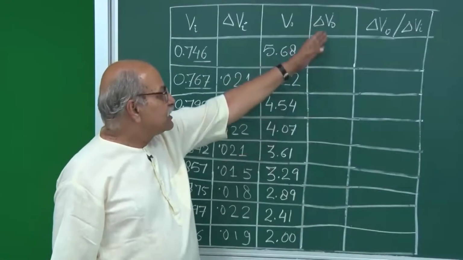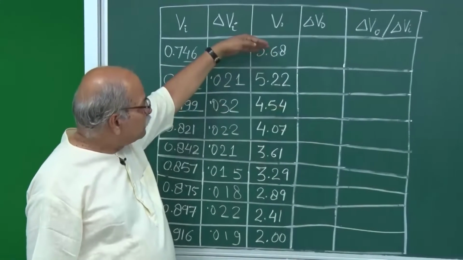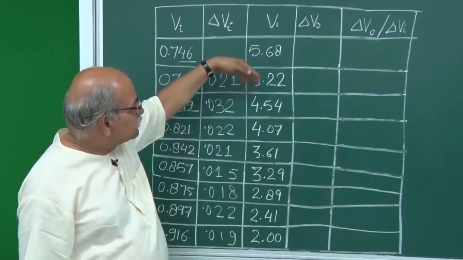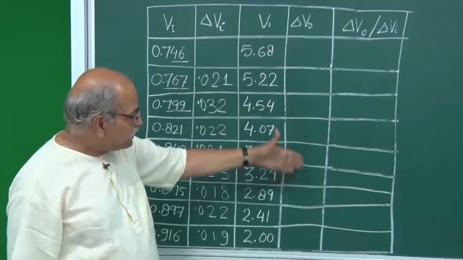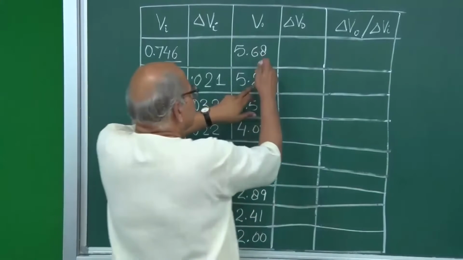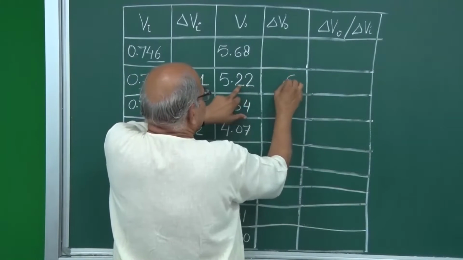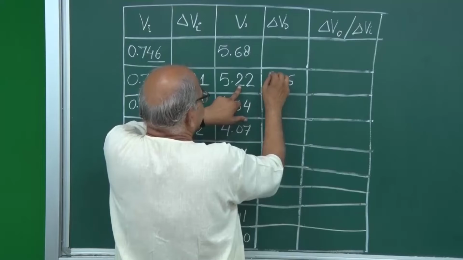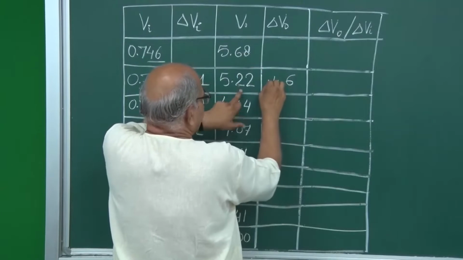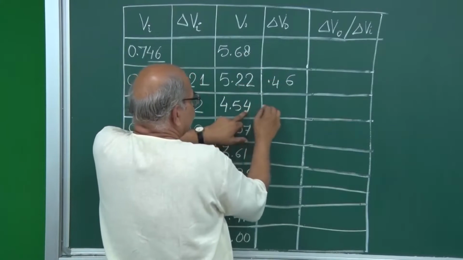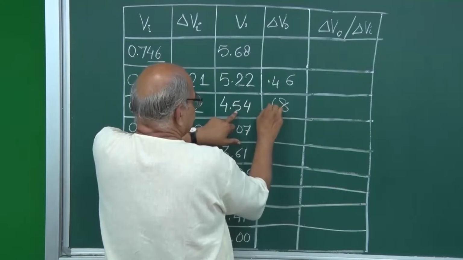Similar thing we have to do here. This is delta VO. So I have to see how much this VO has decreased. I have to subtract this from this, and so on. Let me fill this column. So 8 minus 2 is 6. Then here it is 6 minus 2 is 4. Here it is 12 minus 4 is 8, and 11 minus 5 is 6.